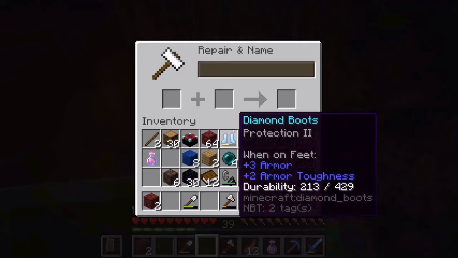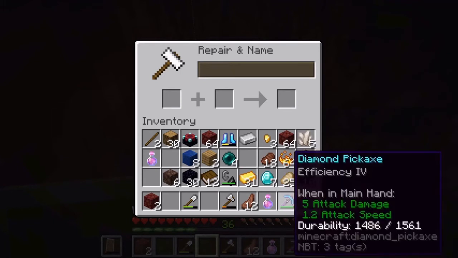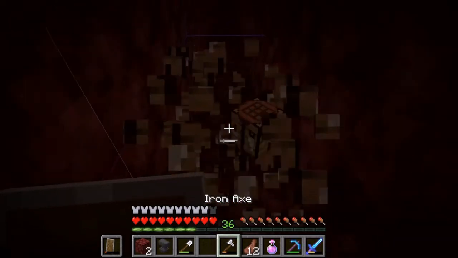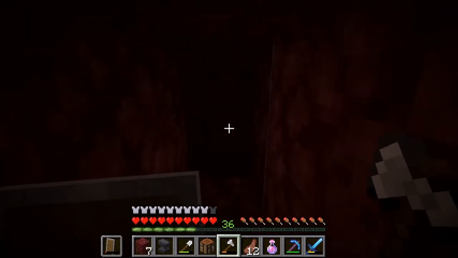So yeah, have this, diamond pickaxe, diamond. It's pretty good. All right, so now my pickaxe is at almost full health, so that's good. And let's keep mining for netherite. I'm at Y15, and I'm going along the chunk borders.